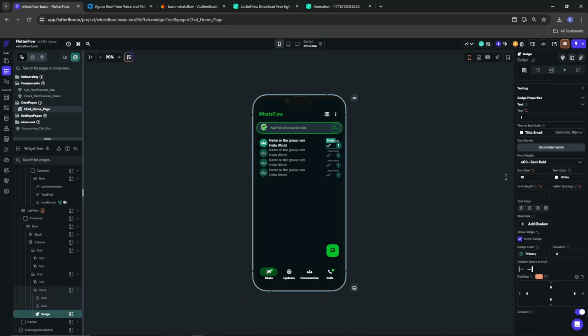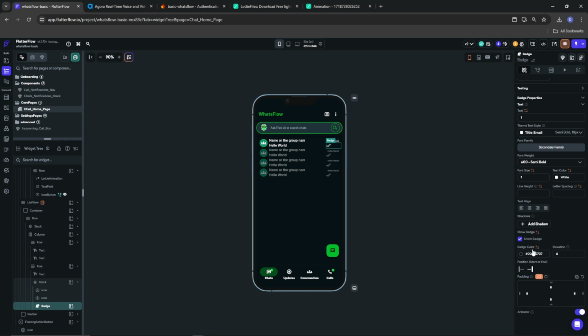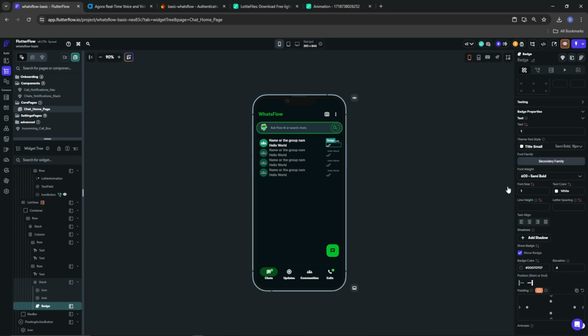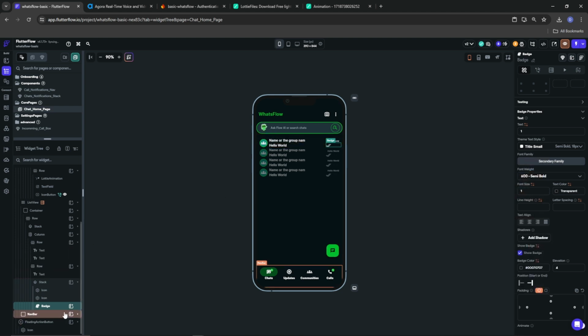Now I'm going to make this font size like 1, and we can make it transparent because we don't really care about this badge at all. Make the padding 0, 0, 0, and 0. There we go.